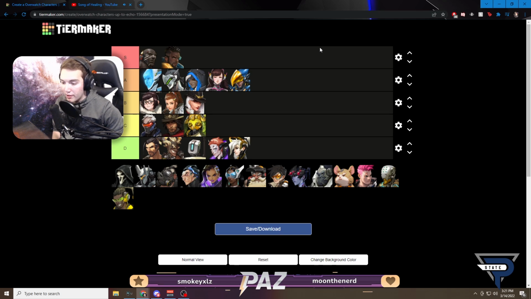I think she's difficult to pull off in the current meta because, especially on PC, when people can hit their shots, hitscan can kind of make her life miserable, as well as Diva. I think she's just very difficult to pull off. I mean, that's kind of where I'm going to leave it.